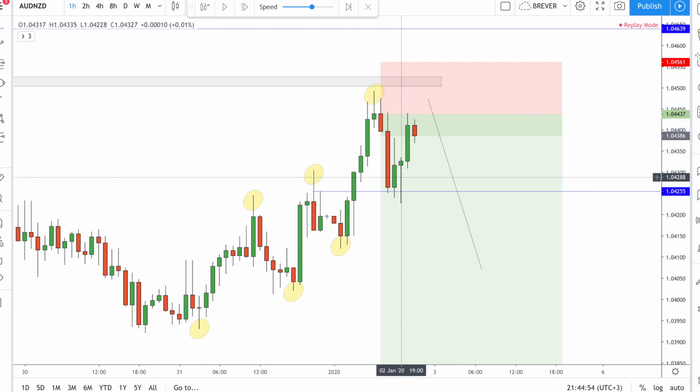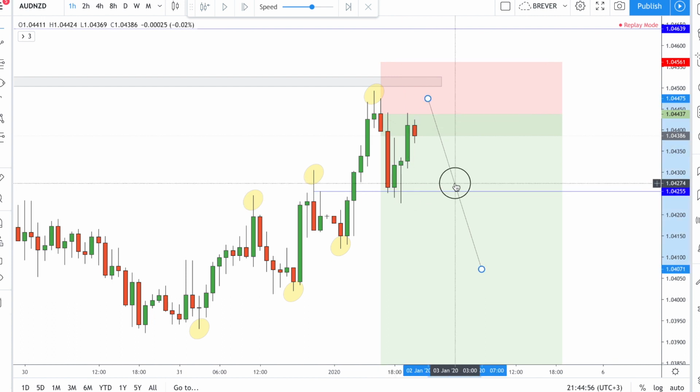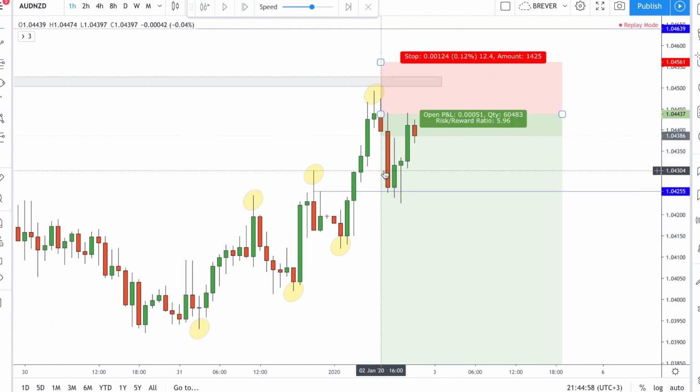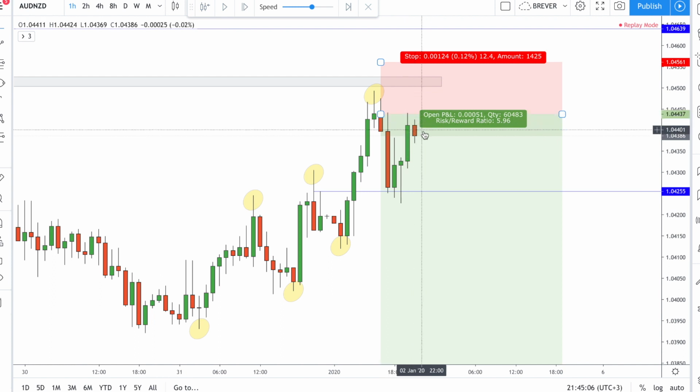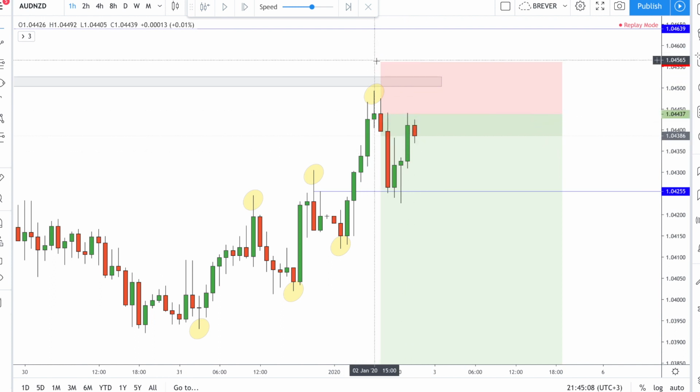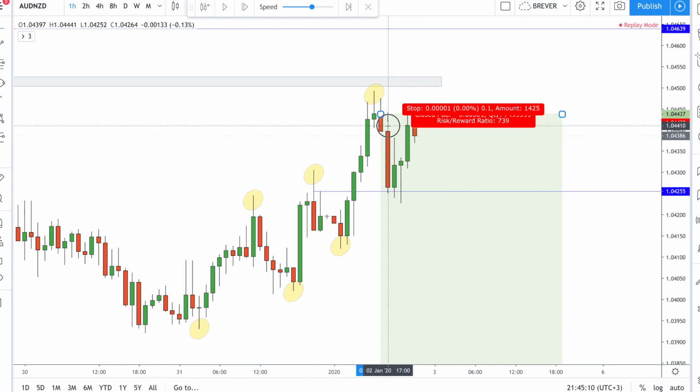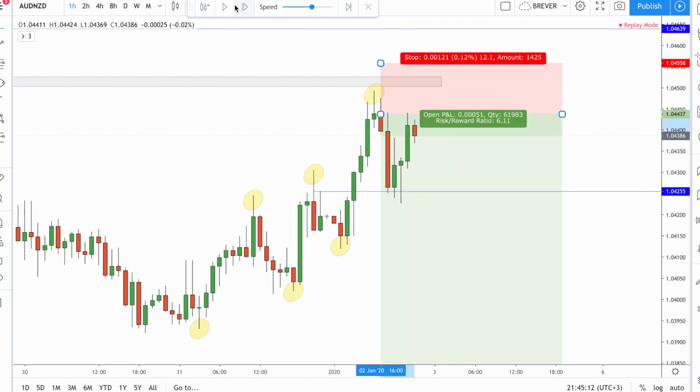But we have seen that from just this downward push, there is enough pressure for us not to break even. Instead, just wait for price to create that breakout of market structure. Then after the breakout of market structure, that is when we can break even in peace. So let us see what price did.